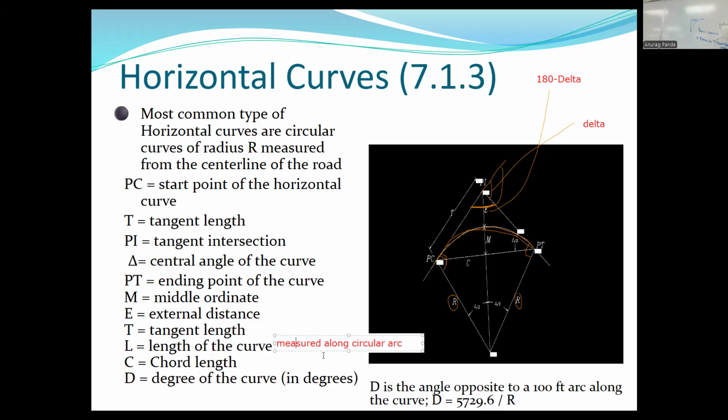Recall that from your geometry, this idea of central angle being measured in radians. So how do we convert any angle that's measured in radians to degrees? Does anybody remember that? What's the relationship? One multiplied by 180 over pi. That's great, that's exactly what we need to do. If you want to find the angle in degrees, you multiply this central angle in radians by 180 over pi. And then you can flip the operation: multiply any angle in degrees by pi over 180, then you can get the angle in radians.